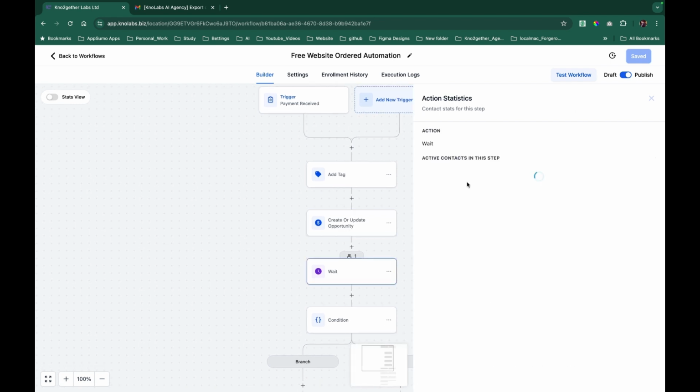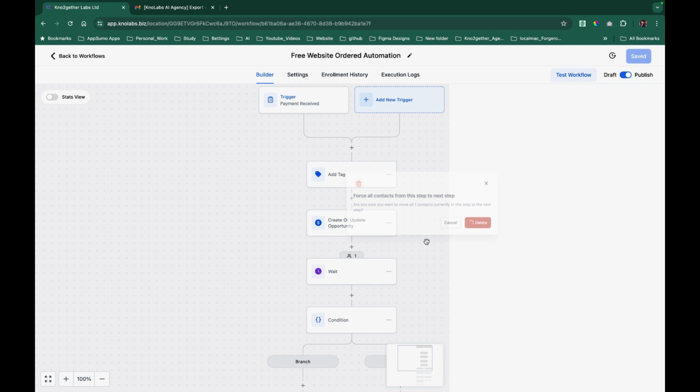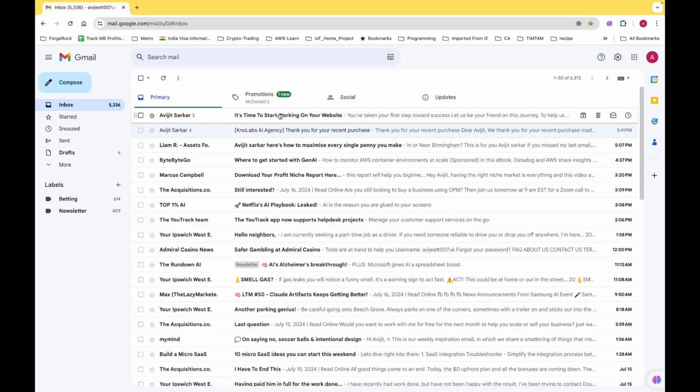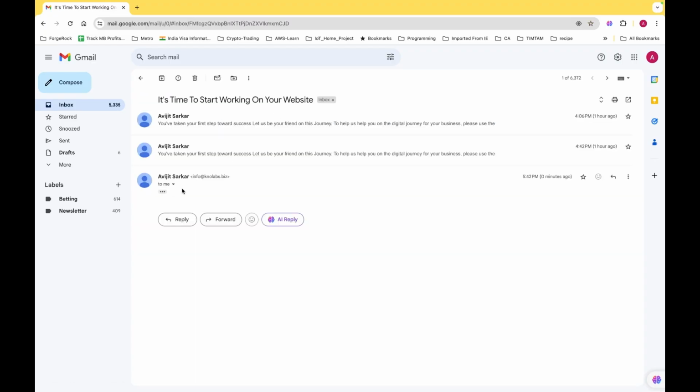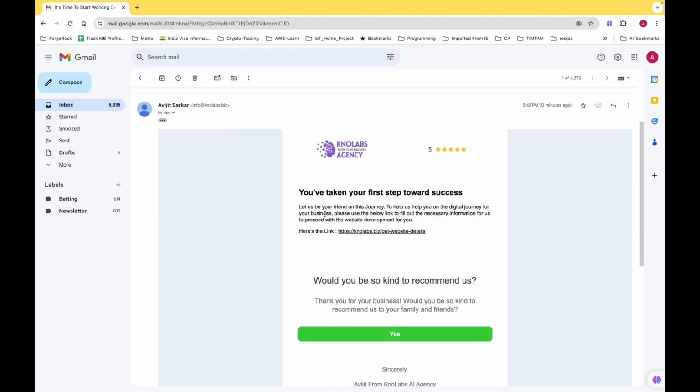And what I'm going to do is I'm just not going to wait here. There is a particular reason why I have added a wait there, because sometimes the Stripe API takes a lot of time. So that's why there is a wait there before we send out the email. So what happens after that is an email gets triggered automatically, and this email is where we ask the potential business user or the home service business owner to fill in his business details, which we will use to create the website.